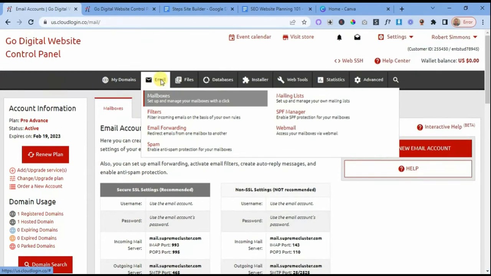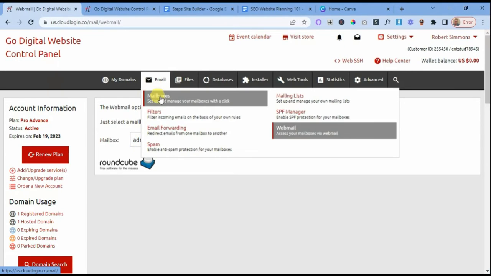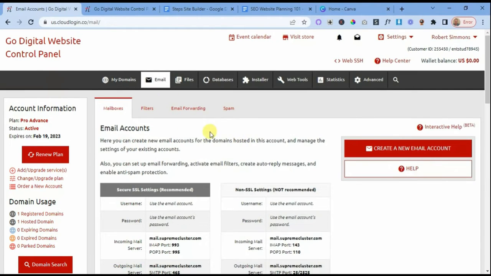If we visit the webmail, you're already going to have an admin at your domain name. But if you want something else, like assistance or support, you will have to create a different mailbox. To do that, we simply come here to mailboxes.